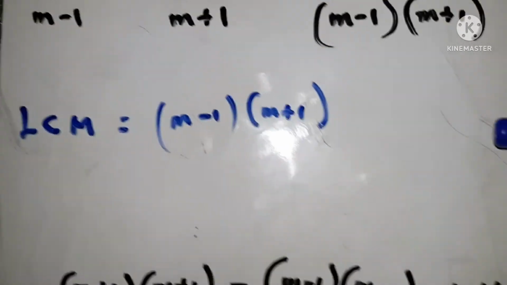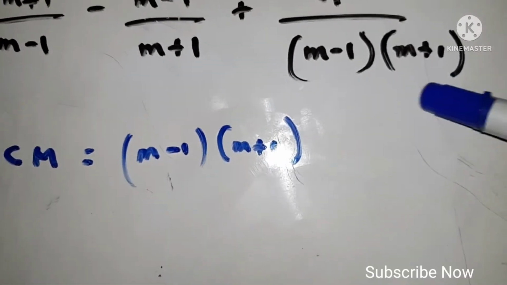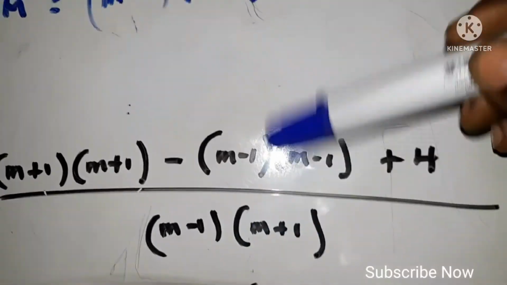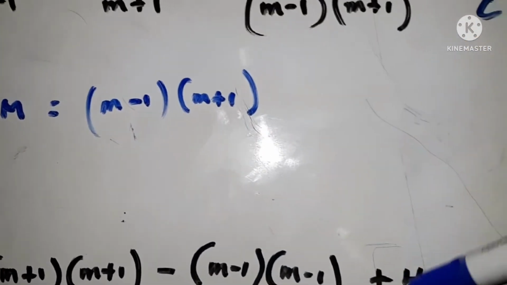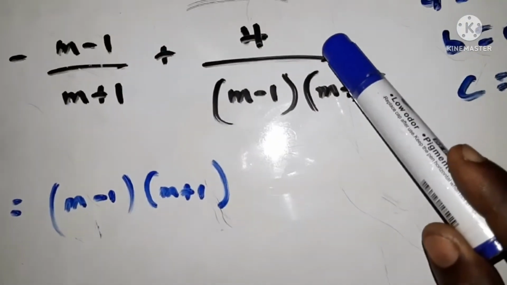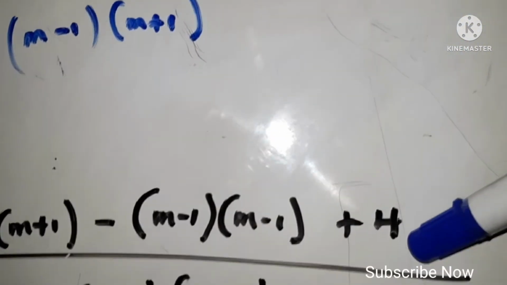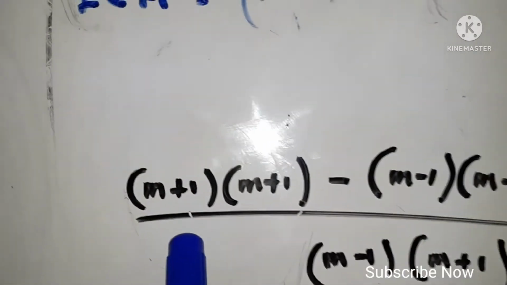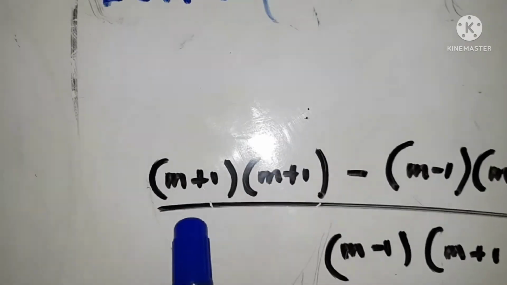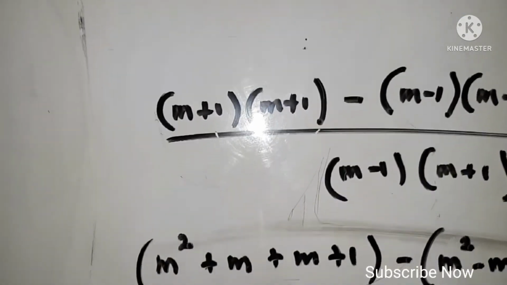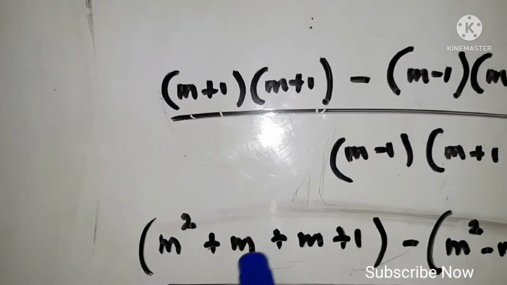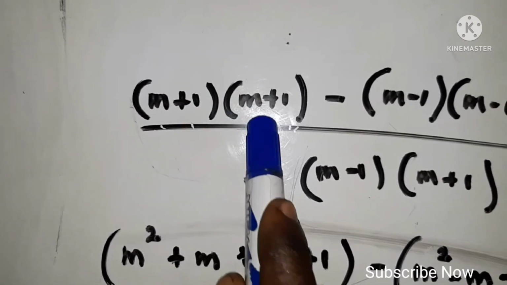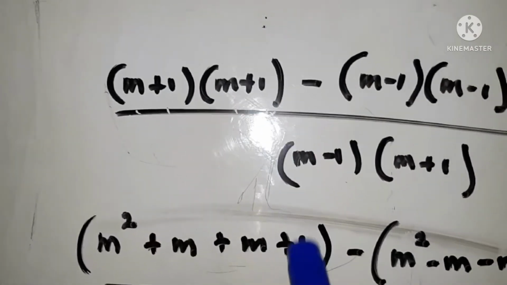So finally here, you see that this guy will cancel everything at the denominator here, right? So the LCM will cancel everything here. Okay, then we are going to be left with 4 at the top here, so plus 4 here. Let's expand the brackets. So these are two brackets that we are going to have. So m multiplied by m, that will be m squared here, and then this guy multiplied by that should give me m here, right? And then 1 multiplied by m, that should be m, and then this guy multiplied by that should be what, 1.